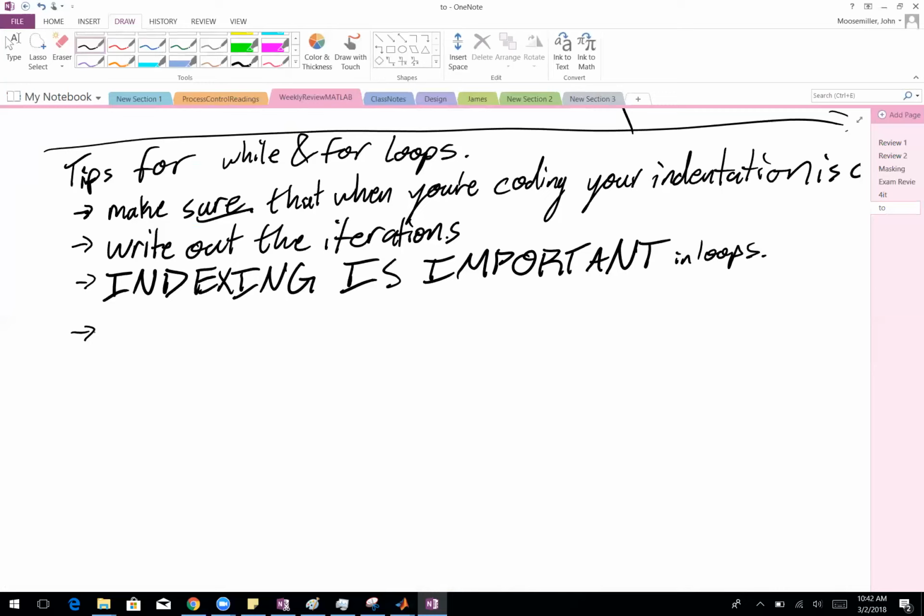The indexing is really what's going to get you. I'm trying to think if there's anything else to cover. Yeah, I don't think so. I think that's most of it.